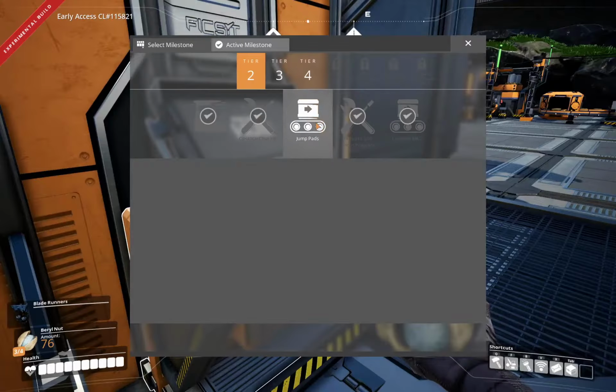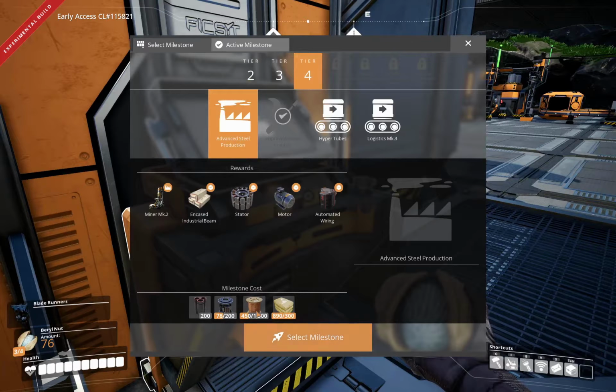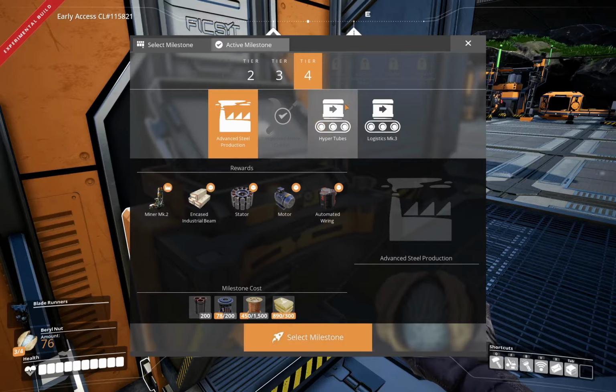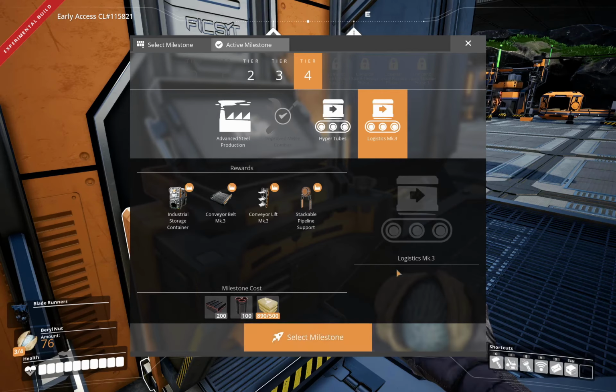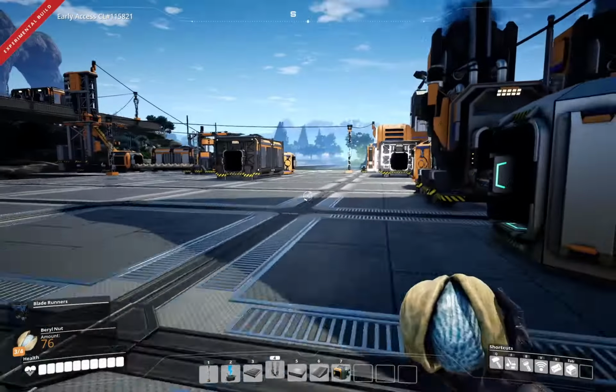And then basically I want to get steel made so I can start unlocking advanced steel. Unlocks the encased beam and the miner Mark II, which will allow us to finally increase our production, and then hypertubes and obviously logistics. This is a big one, but we need a bunch of steel stuff, so that's why I'm doing it the way that I'm doing here.